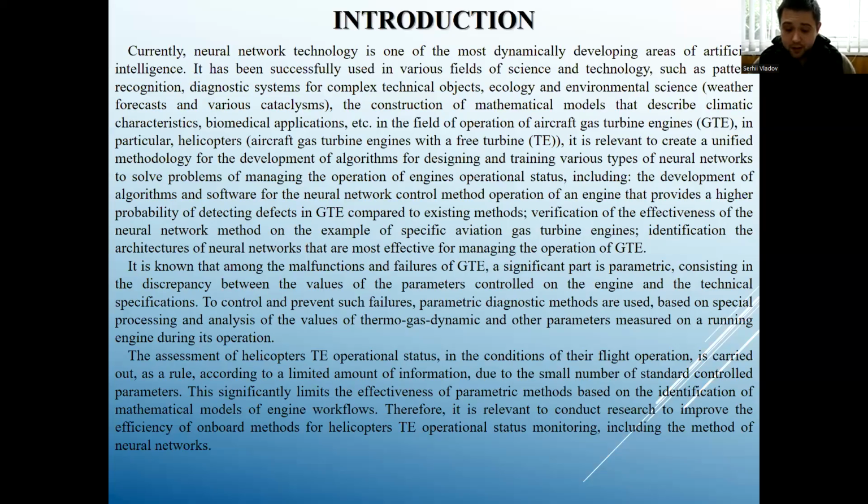It is known that the assessment of helicopter turboshaft engines' operational status under flight operation conditions is carried out, as a rule, according to a limited amount of information due to the small number of standard controlled parameters.